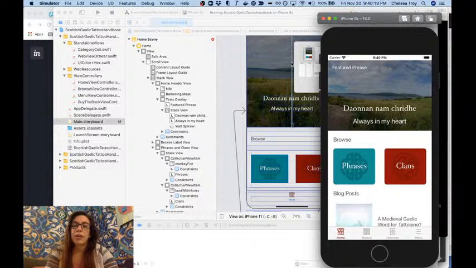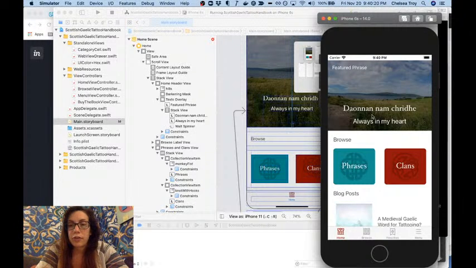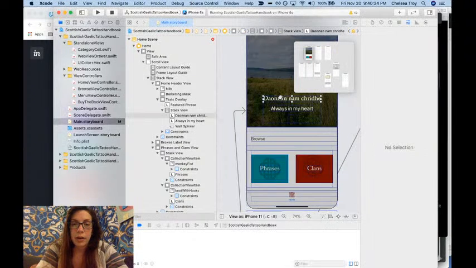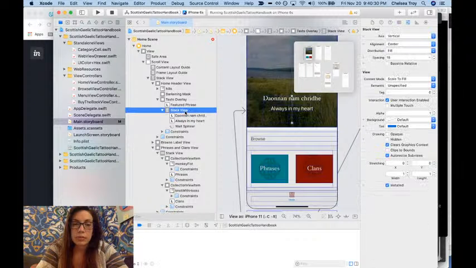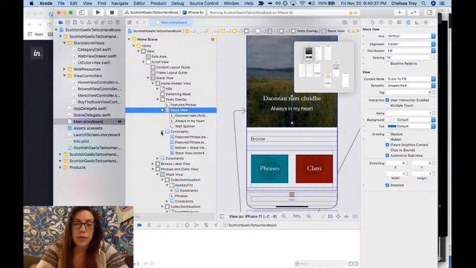Okay, so now what we need to do is we need to change this view to come up and be centered again. So we've got this stack view. Yeah, we've got this stack view. And what we want to do is center it.